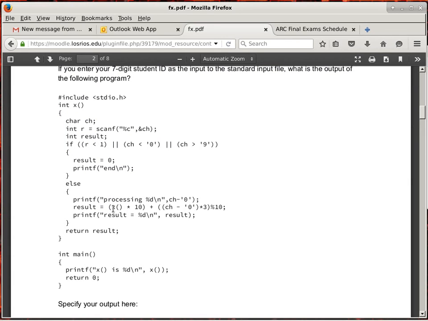So we take the return value of the invocation of x, multiply that by 10, and then we have to add the character that I just read, and subtract the ASCII code of 0 from it to get the actual value of the digit. Multiply that by 3 and then mod 10. So that means we have to do a little bit of calculation, and then we print result equals %d, which is result here.